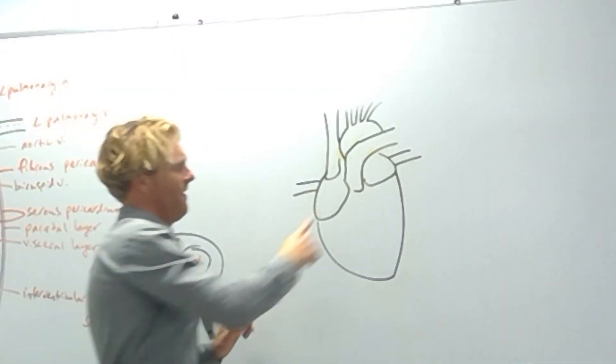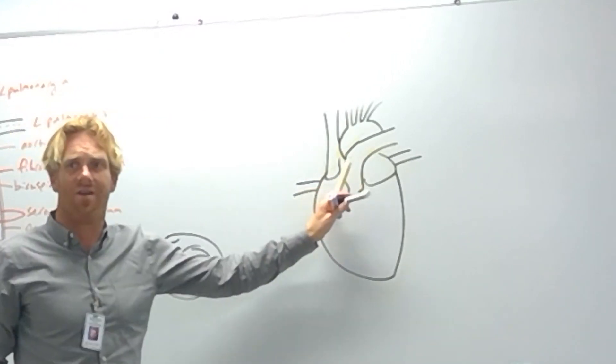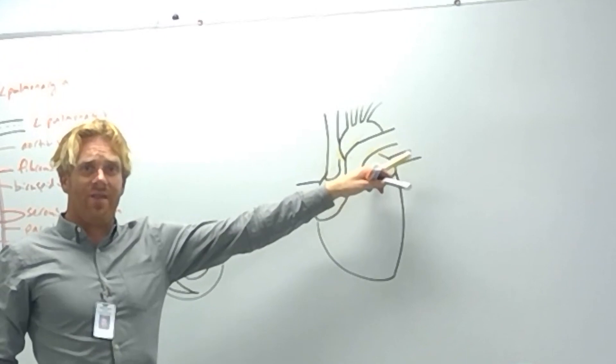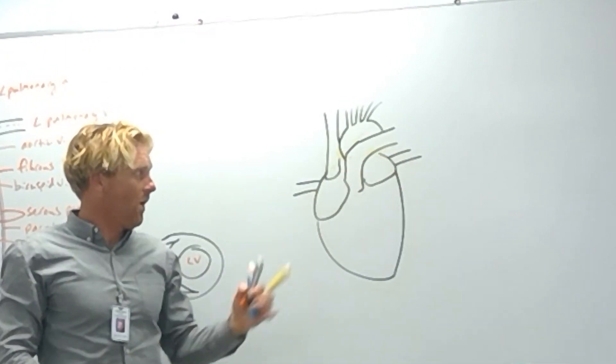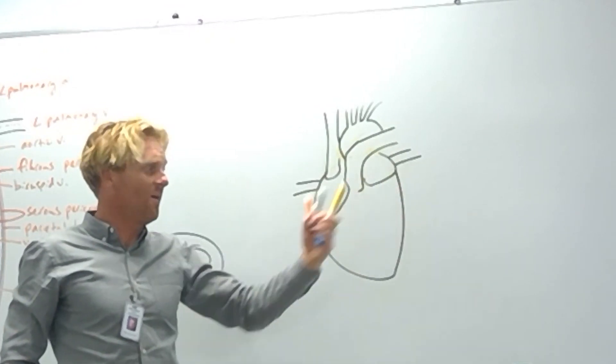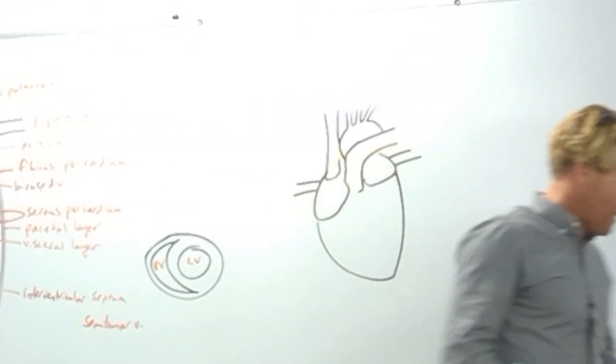Let's talk about these different little tubes. We know the right ventricle is going to be on this side, the left ventricle is going to be over here. There's actually a lot of fat, so there's quite a bit of fat deposits that are going to lie on top of the interventricular septum.